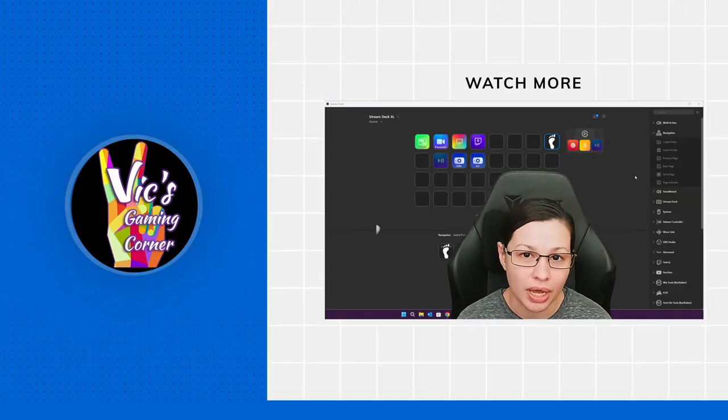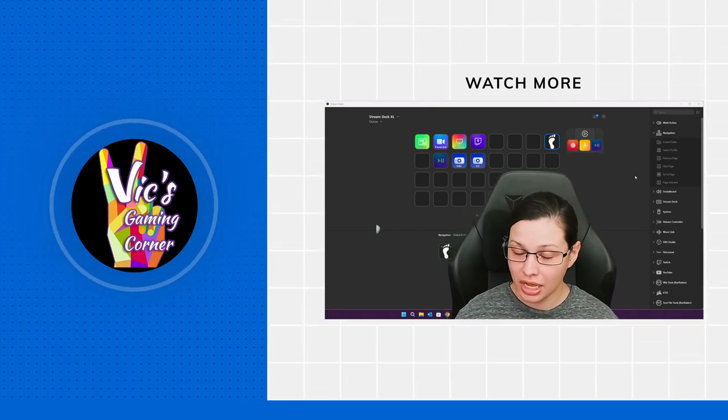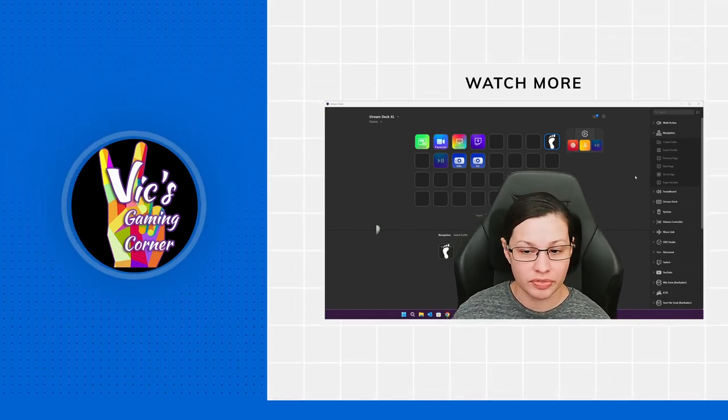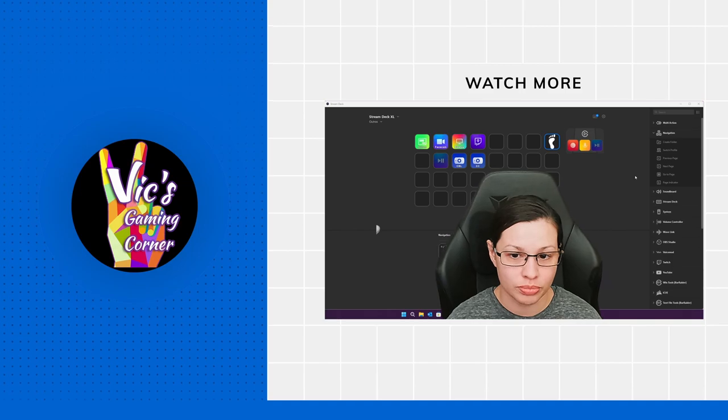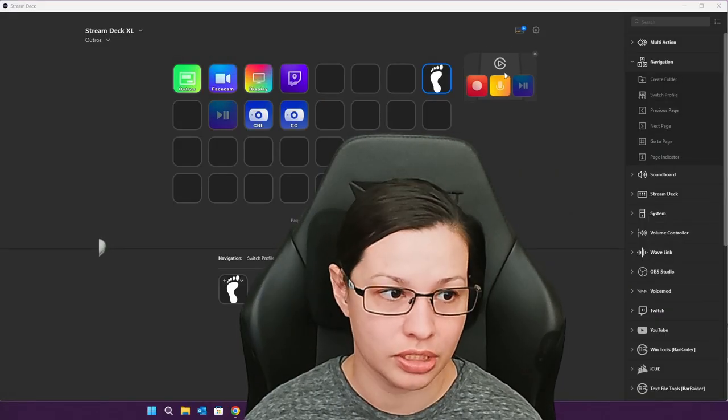Today we are going to talk about profile switching. If you have more than one Stream Deck, and in my case I have four: I have the Stream Deck Plus, the Stream Deck XL, the Stream Deck Pedal, and a regular Stream Deck. Currently, I'm only using three out of the four. So you see these two, and the pedal is connected right here.